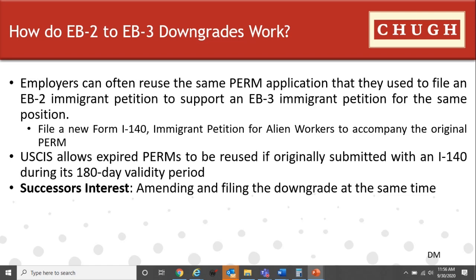The employer has to meet all the requirements, including presenting proof that the job offer is valid and bona fide, etc. The employer has to present evidence that it continues to operate and that it has the ability to pay. And this is very important, right? The ability to pay has to be established from the original priority date. So if it's been many years since the previous EB2 petition was filed, say 7 years or so, and today you're filing the EB3 petition, the employer has to show ability to pay the prevailing wage for all the intervening years. So that's an important point to note.